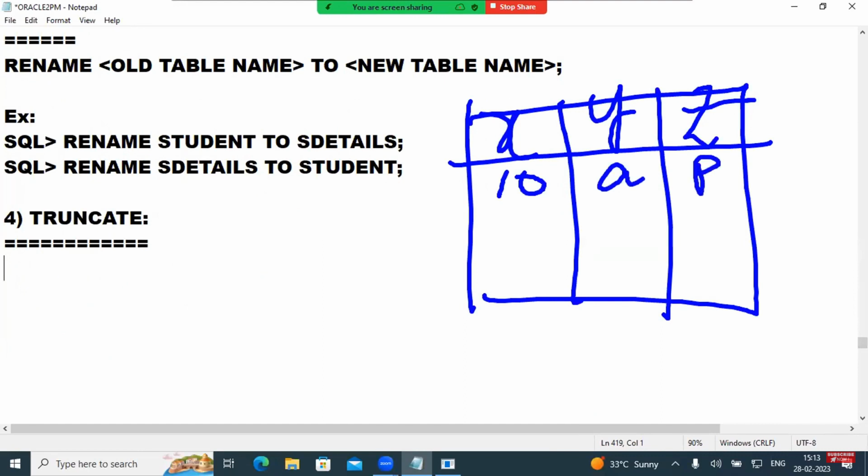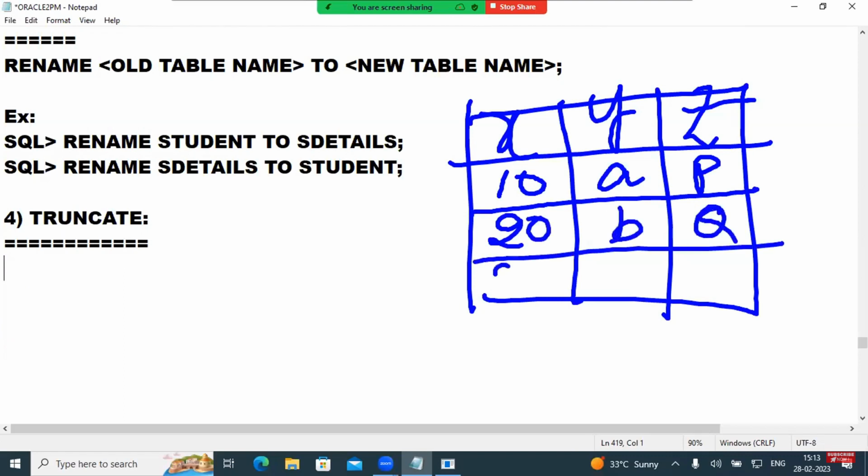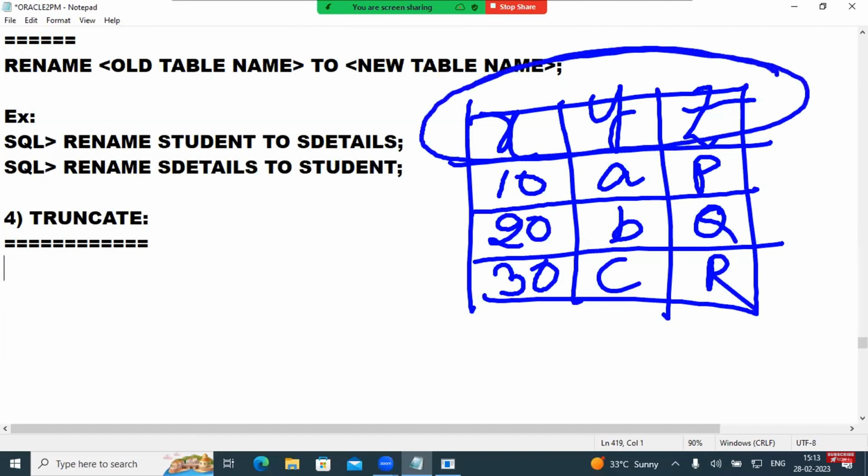One row is created. And next I will give 20, P, something here. And next 30, C, R, something. So this is my table, guys. In this table, these first ones are called columns. And whatever is there below, these are called rows. Now fine. So what is the nature and purpose of the truncate command, and why do people use it, where and how?